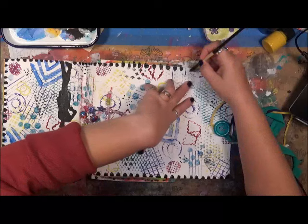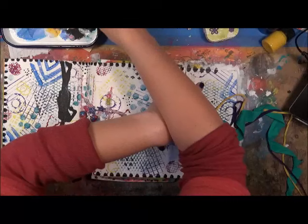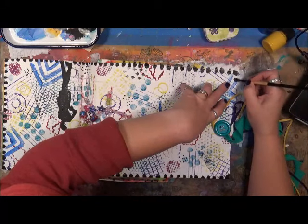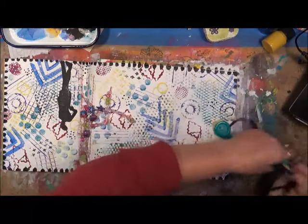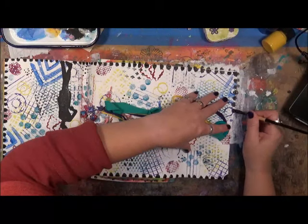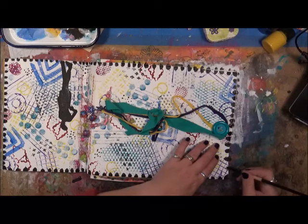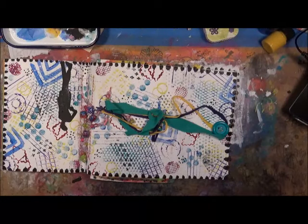They're not all exactly the same. That's okay. They don't have to be, right? Fill them in. Put a little bit of a corner on here. I'll take my yarn, put it in the middle. Yarn, cloth, whatever you want to call it. Okay, now I'm going to let this dry and I'll be right back with you.